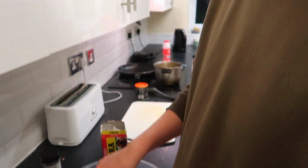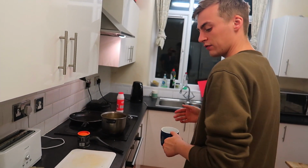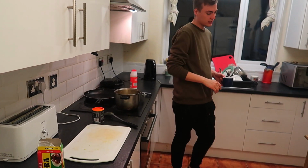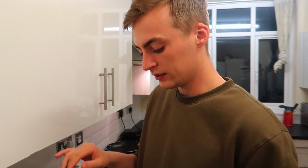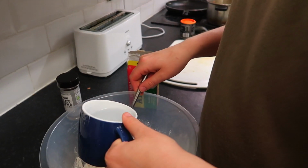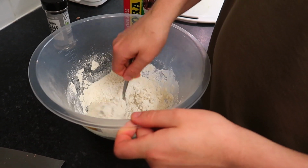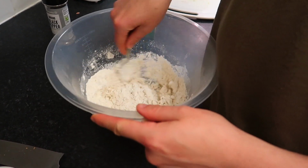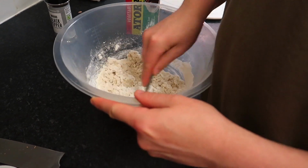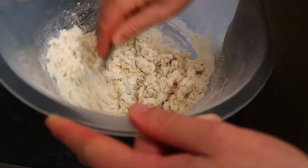Now, even the recipe doesn't give you a measurement for the water, because everyone's flour is different. So it can rehydrate differently, depending on loads of different factors. But your aim is to get it until you can form them in your hands and they're not really, really sticky. They need to not stick to the hand. They need cold water, isn't it? Yeah. If you added hot, it would just melt the suet and not be good. Wow, it looks so good, but not.